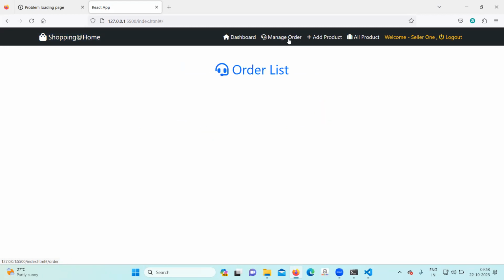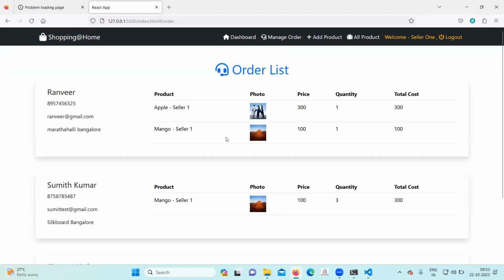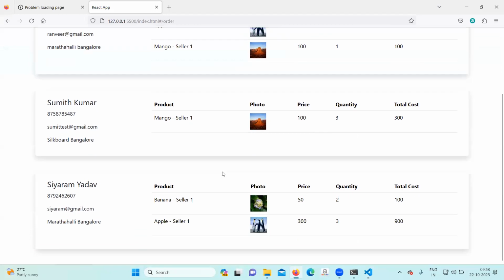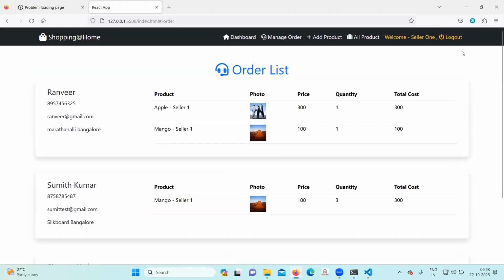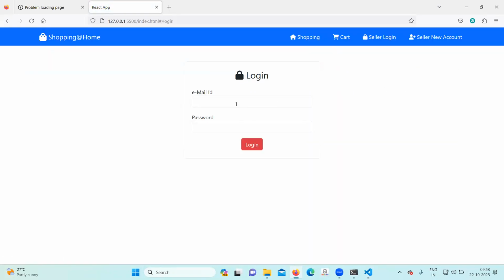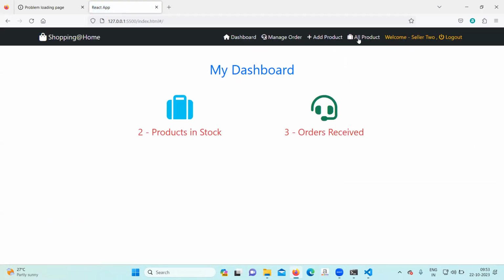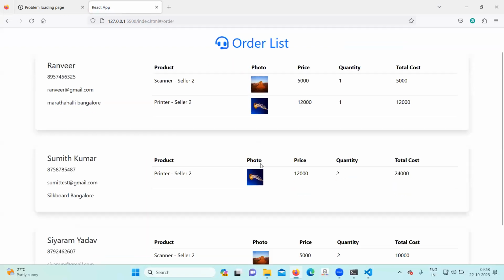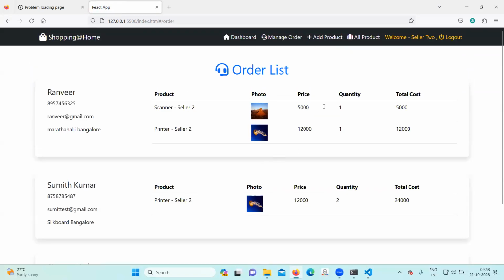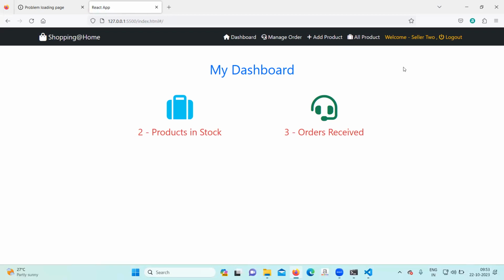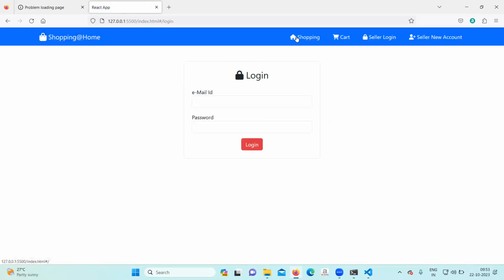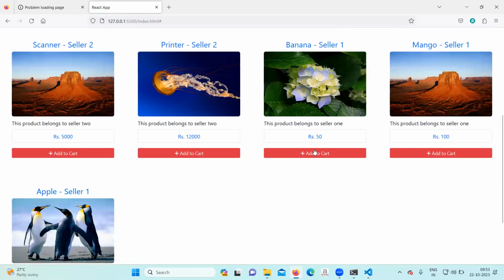If the order has been received, then seller 1 can see only seller 1 products and seller 2 can see only seller 2 products. That was under the orders here.